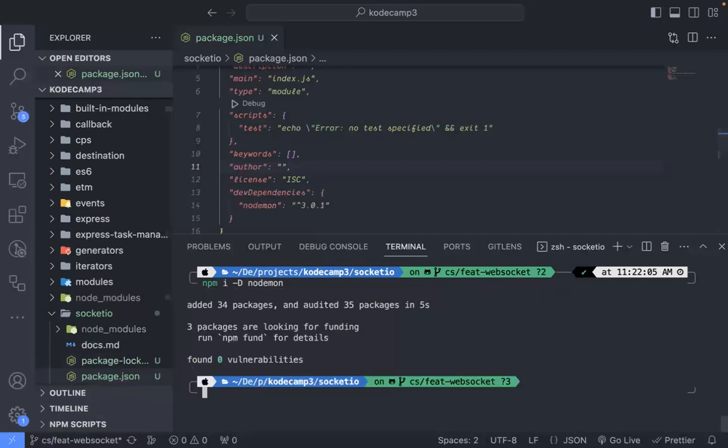Okay, so we've installed nodemon. So let's install Express and Socket.IO. So npm i express and socket.io, I think it's something like this. Let's see.